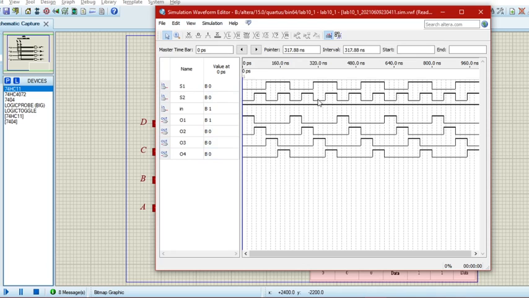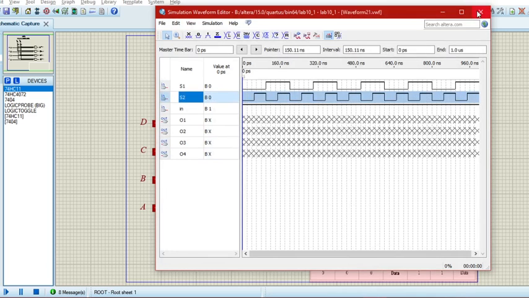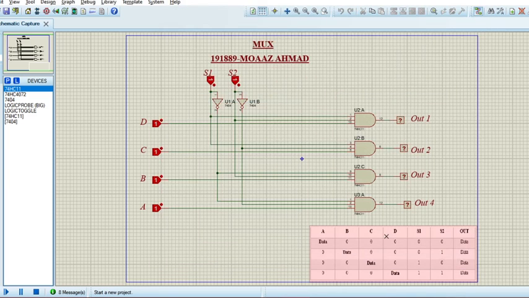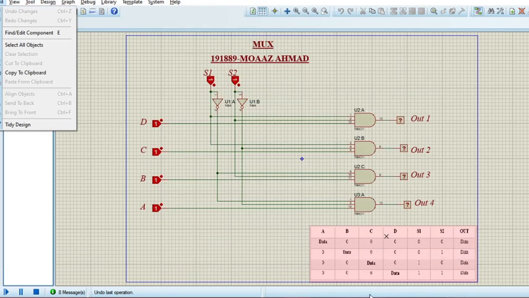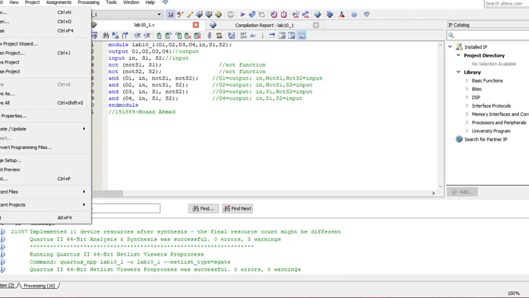So now let's move on to the second circuit, which is the encoder. This one was the decoder.